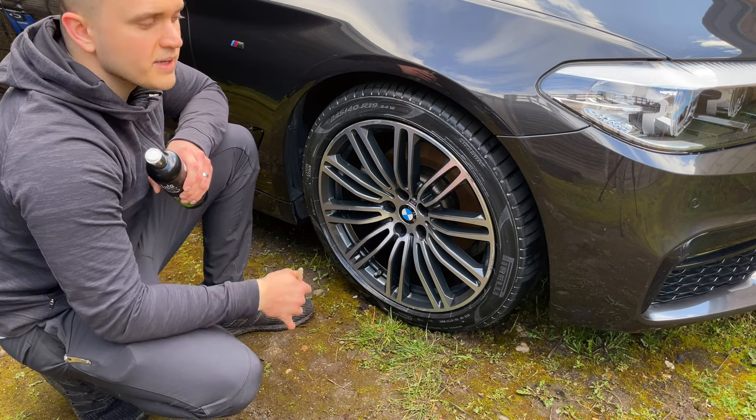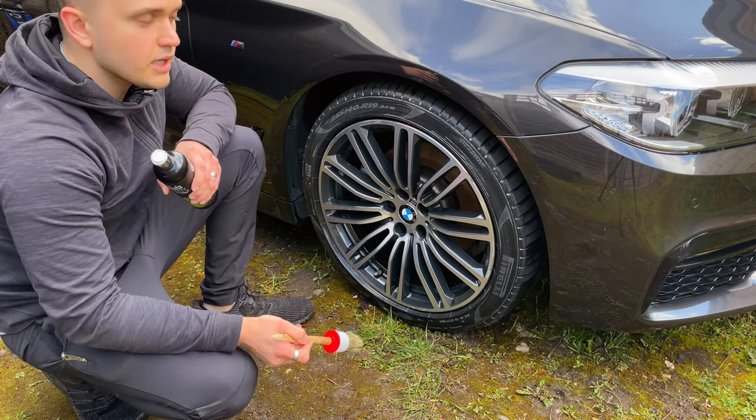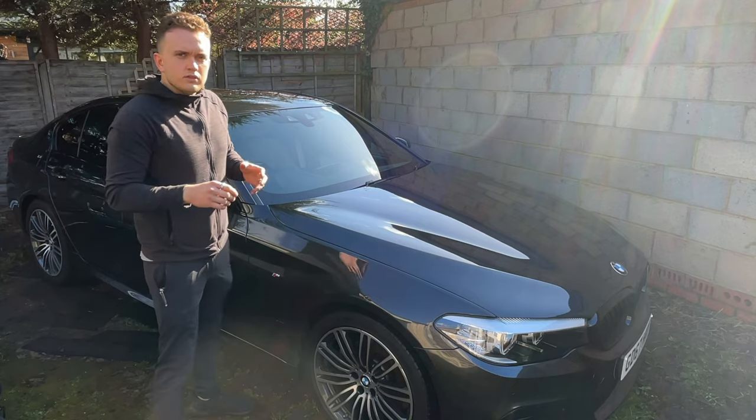It really does change the car, makes the whole car look shiny. We've got the wheels and paintwork looking shiny, so we might as well make the tyres look like new with a good finish. So that's a good one. So that is it for that.